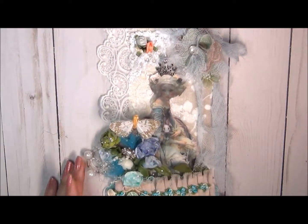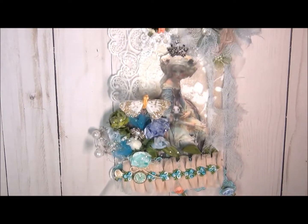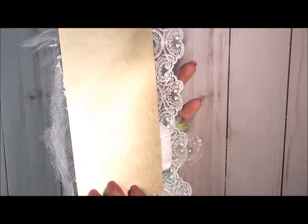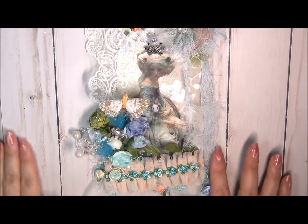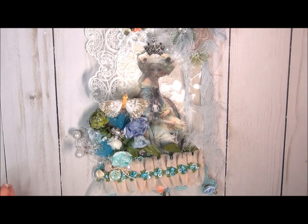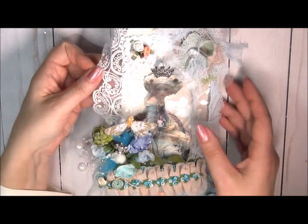Okay, I'm going to put that aside, and this is one of my favorite images. I'm trying to get the glue strings off in there. Sorry, OCD. So here it is. This is a ginormous tag. It looks like that. This is one of those Prima tags as well. Sorry for the glare. Again, you will be able to see the layers in the pictures following, watching the slideshow. I will zoom in so we can see it all.